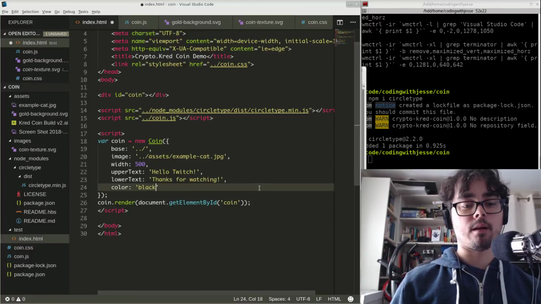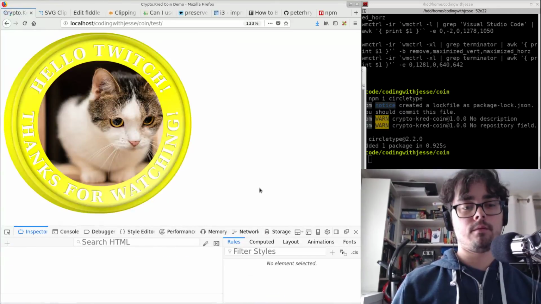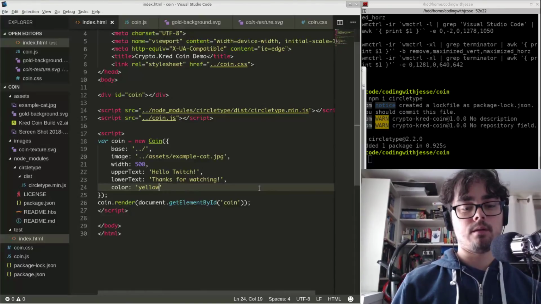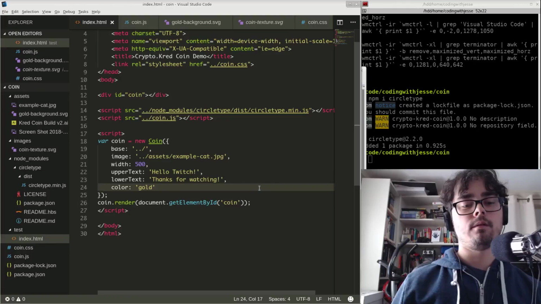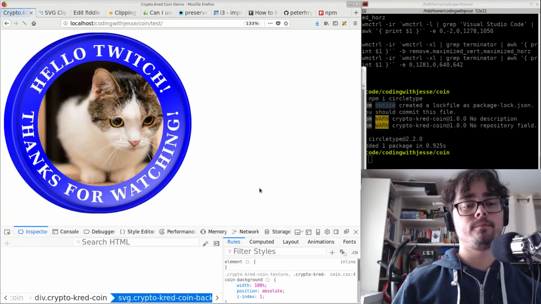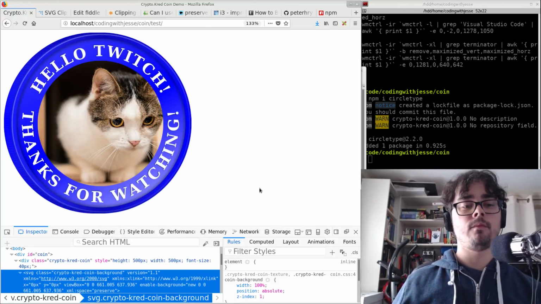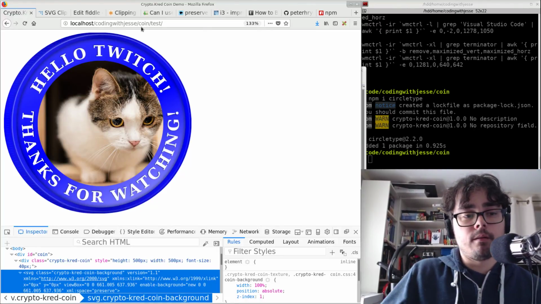Not green. What does black look like? I think we just saw it. What is red? We saw before. Yellow. Not great. Gold. The word gold. Not as nice as the default gold. Blue. I don't know, I think it's pretty good though.